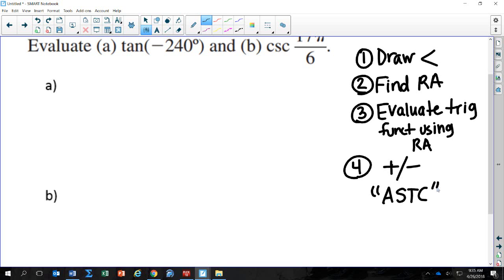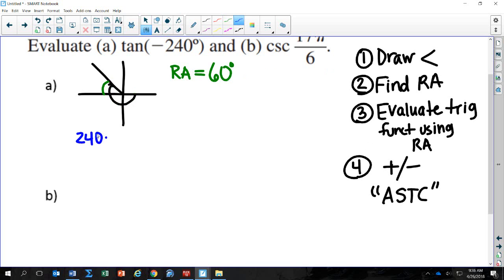All right, so I'm going to draw the angle first. Negative 240. So I go clockwise. This is negative 90, 180, and I'm stopping short of negative 270. So that's negative 240. Then I need to find the reference angle. From the terminal side to the x-axis, what is the reference angle here? That'd be 60 degrees, right? From here to here is 180, so an extra little chunk would be 60 degrees. Reference angle is 60 degrees. You can just take 240 minus 180 to get 60 degrees.